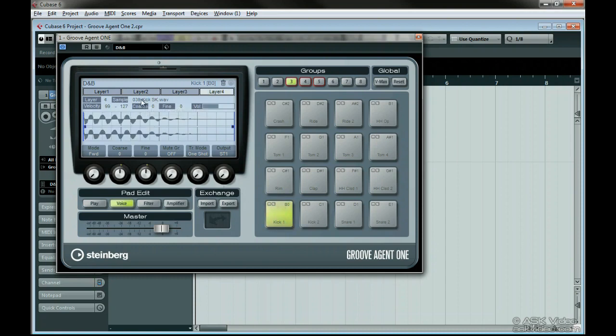Click on the pad from low to high and see and hear the layers change. When you click on a layer, you can see what sound is on that layer and the velocity switch it has. This is the velocity or volume at which it changes to the next sample, depending on how hard you press the pad, or the velocity of the MIDI note. You can even click on the line between layers and move the velocity mapping to whatever you like. You can do coarse and fine-tuning adjustments and even change the volume of each layer.